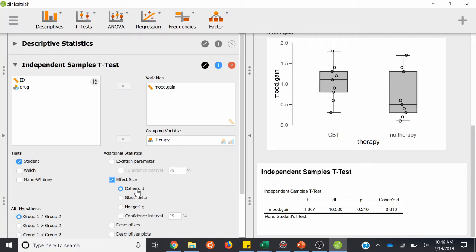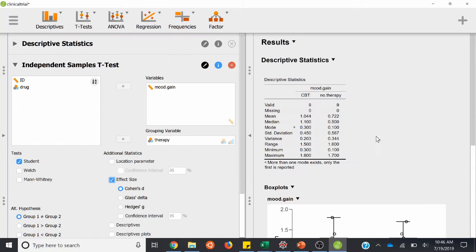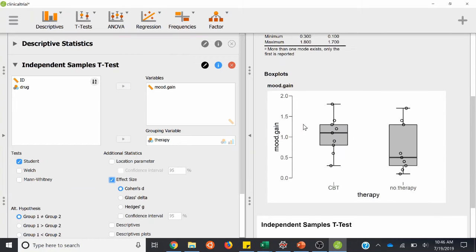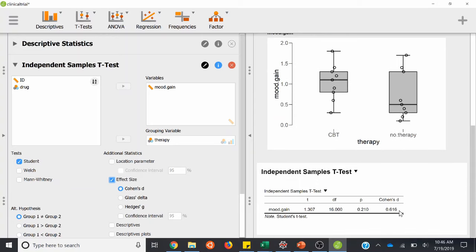And Cohen's d comes already selected for us. And we can see here in the last column of this little table, we have our Cohen's d, which is 0.618. And so from our notes, we know that 0.618 would be considered a medium to a large effect. So it's in between those two guideline interpretations. So it's medium to large. And so now we have all of our means. We can visualize them, therapy, no therapy. And then we also have a measure of the effect size.